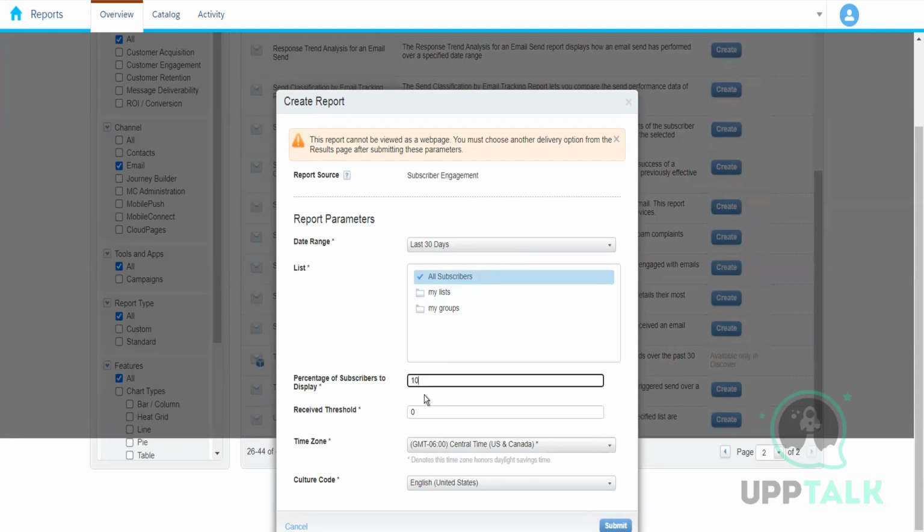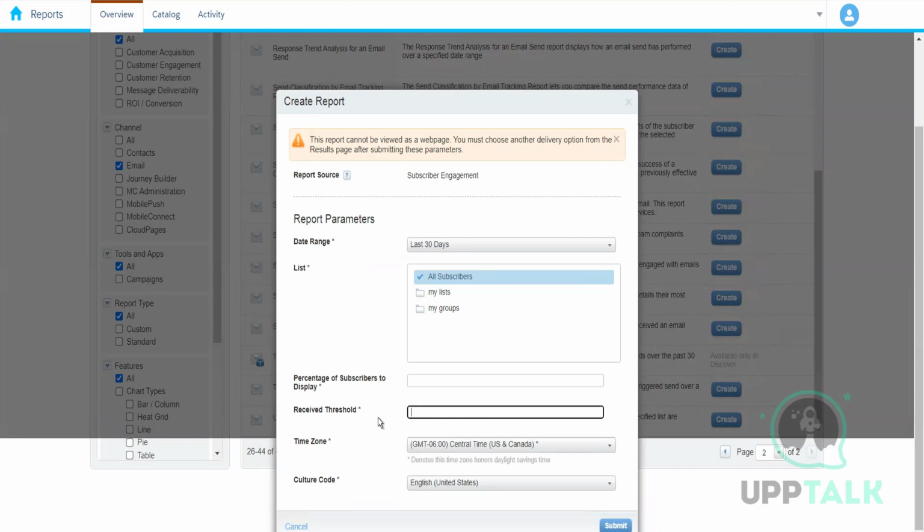You can tell how many percent of subscribers you would like to display. So here it's only 10%. You can also say 100% or 70%. And then you can also set the received threshold, like a minimum of 4 emails these subscribers should have received from you. All right. So that's the threshold that we have here.